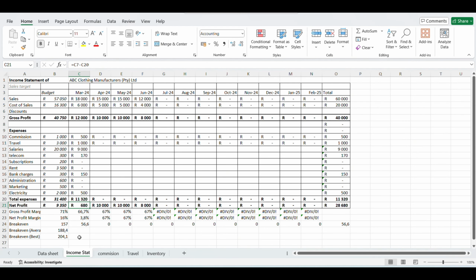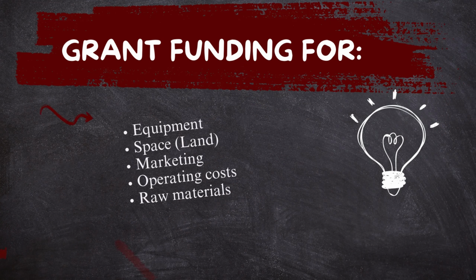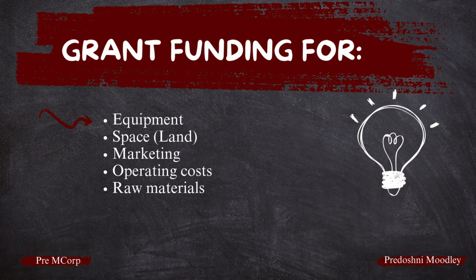So in order to do all of this, you will need loan or grant funding. There are many institutions out there that can assist SMMEs with funding. But in order to apply for the funding, you would need the income projections to show how the business will grow after the funding is obtained and the resources acquired. So what we would do is we would complete the income statement for this year and maybe for the previous year if the business was operating. And then in the next episode, I will show you how to do income projections, the 5-year income projections, where we take the current income statement and we do the projection for the next 5 years.